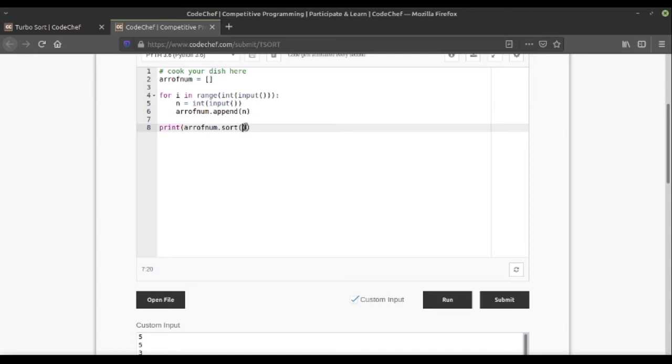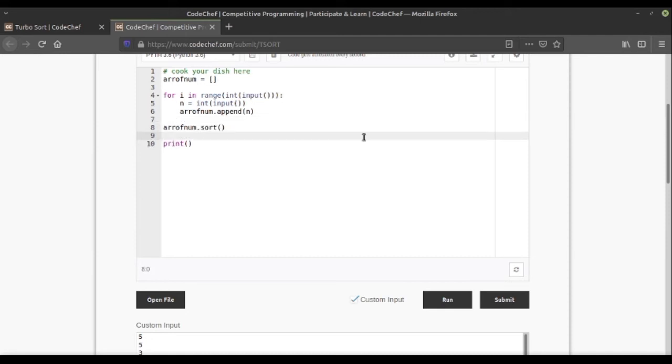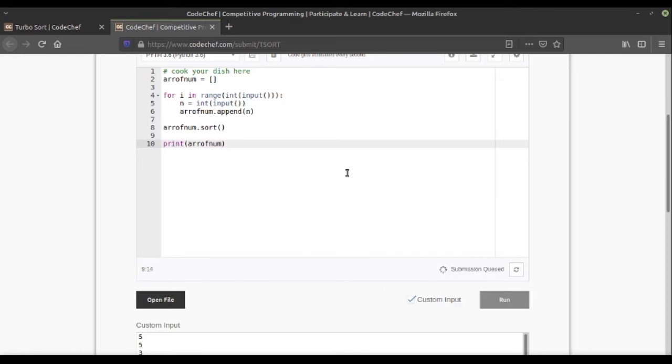So it doesn't return anything. Too much confusion. This array of num dot sort doesn't return a sorted value, it just sorts the list in place. So if we use array of num and then run, now we get the correct representation.